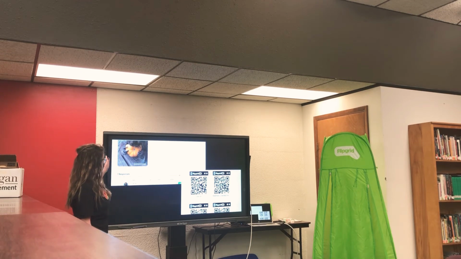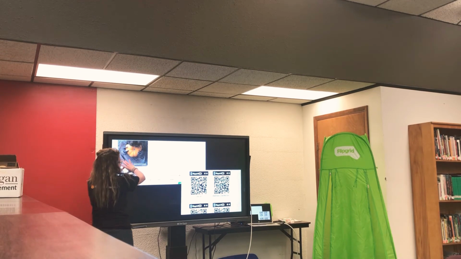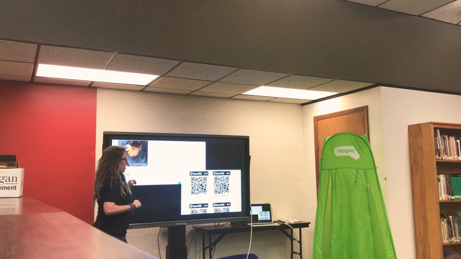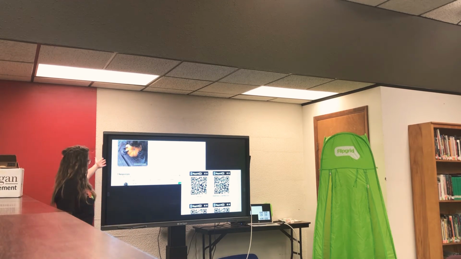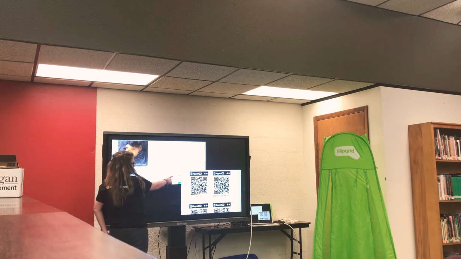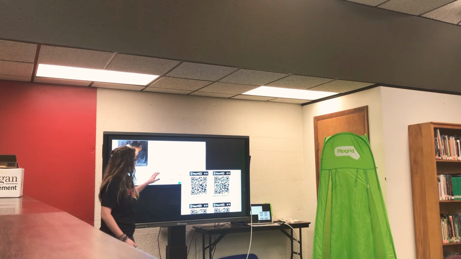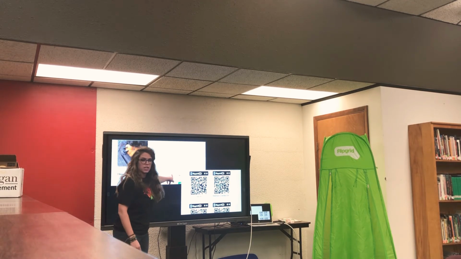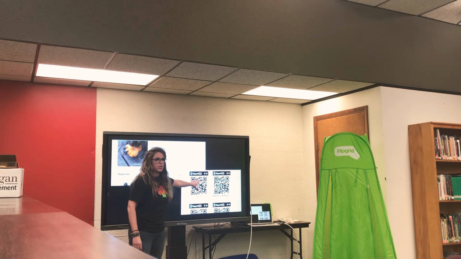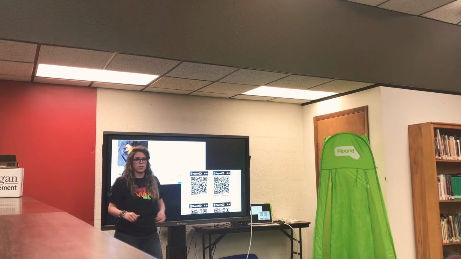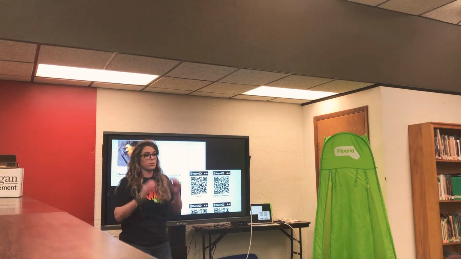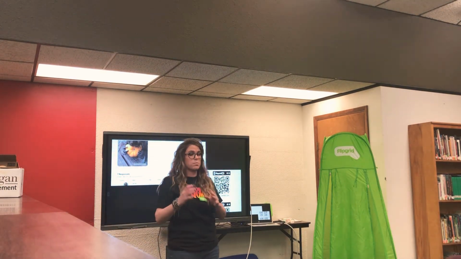So this is kind of like what it looks like. When you have your responses that the students make, it looks just like this. This is kind of like the question I had up here, and this is one of the students' responses. So this is one of the grade levels' responses for the pumpkin elevators. If you see right here, it says print QR codes. That is all I would click on. Those QR codes come up like this. I hit print, cut them out. Now I have Flipgrid AR. So that's exactly what I did to put all of those with the students' pumpkin elevators.